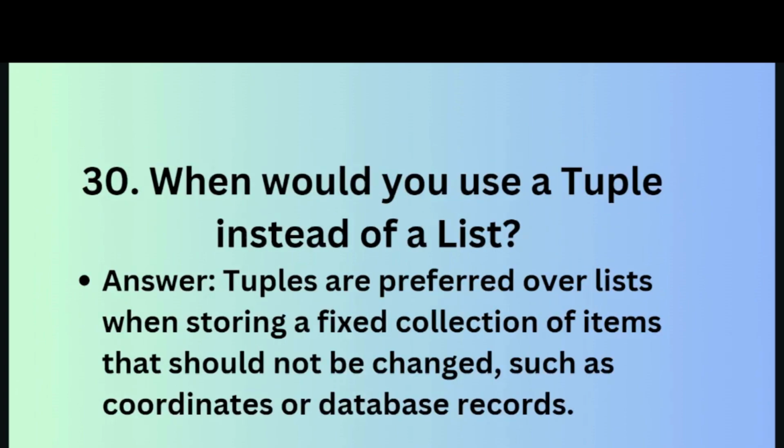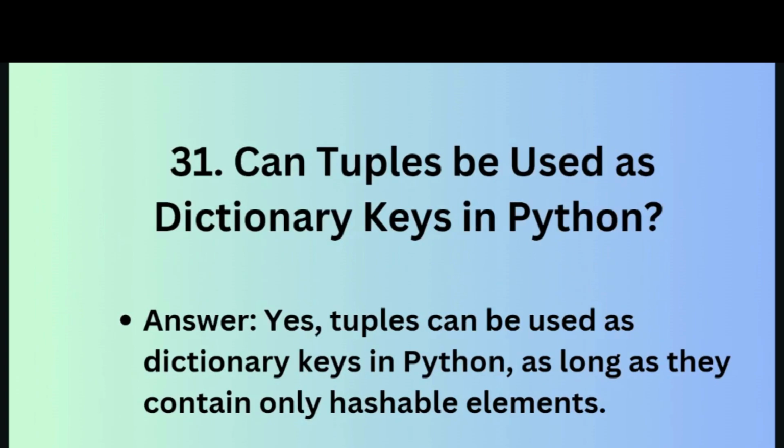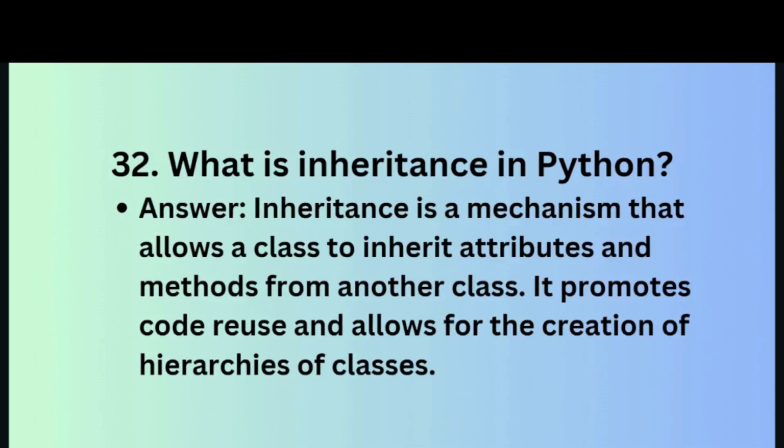When would you use a tuple instead of list? Tuples are preferred over lists when storing a fixed collection of items that should not be changed, such as coordinates or database records. Can tuples be used as dictionary keys in Python? Yes. Tuples can be used as dictionary keys in Python as long as they contain only hashable elements.